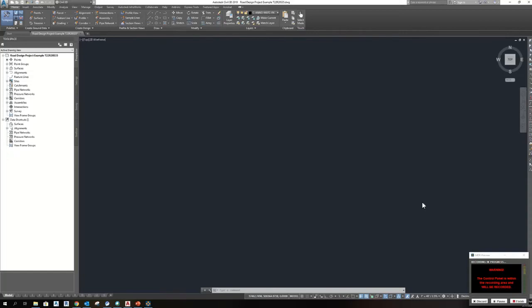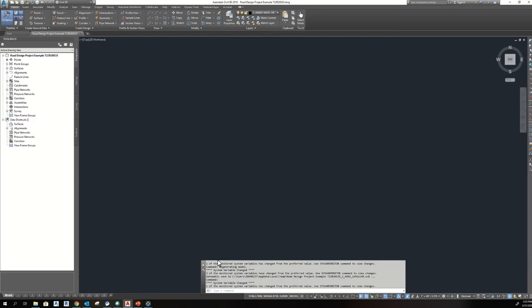Okay, so in the last video, I said that I would show you how to enter in points by coordinate to be able to enter in the information from the topographic drafting by hand assignment and create that map as a check for your by hand assignment electronically through Civil3D. So you must make sure that you are in Civil3D for this.